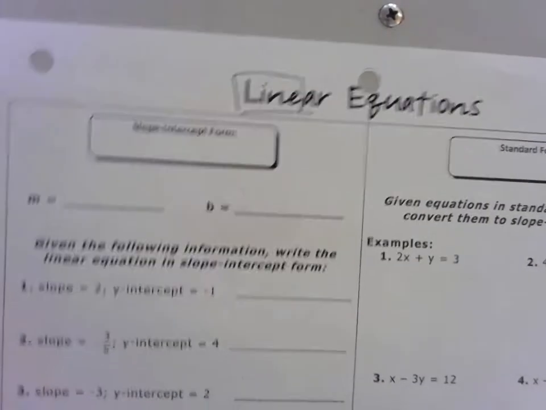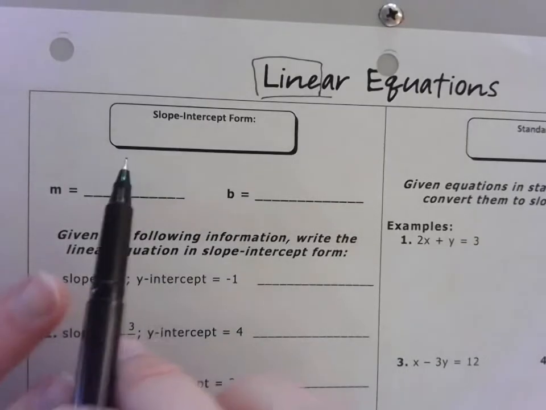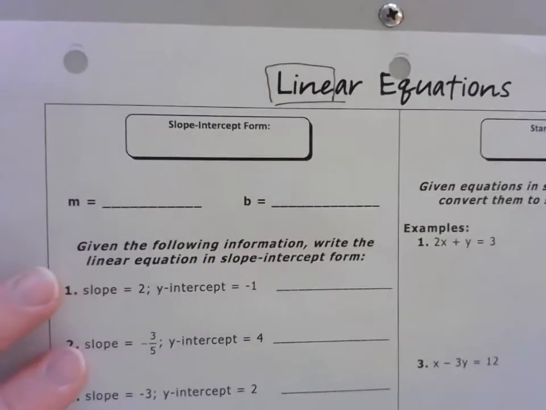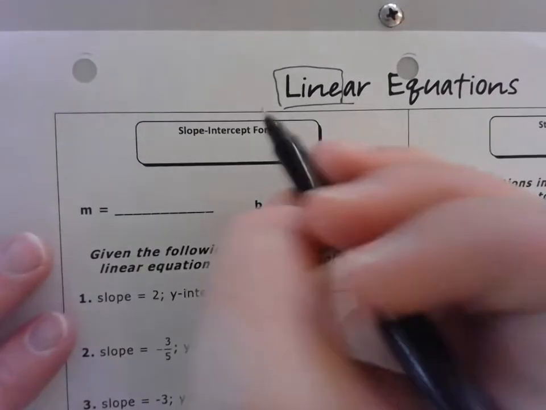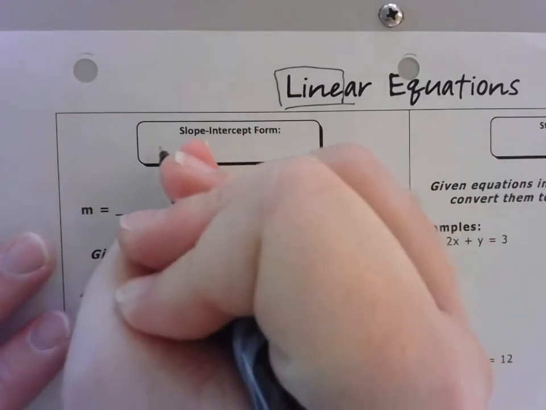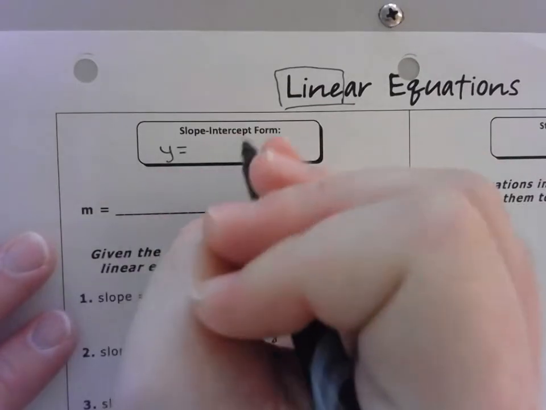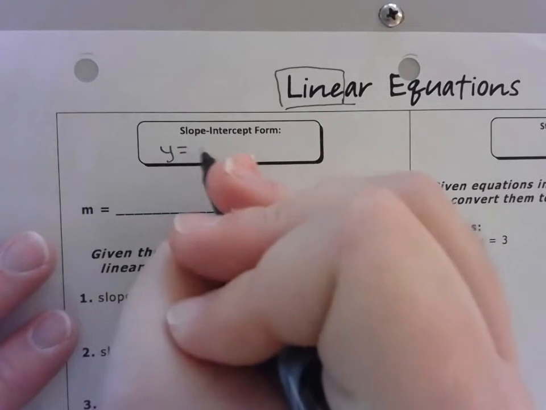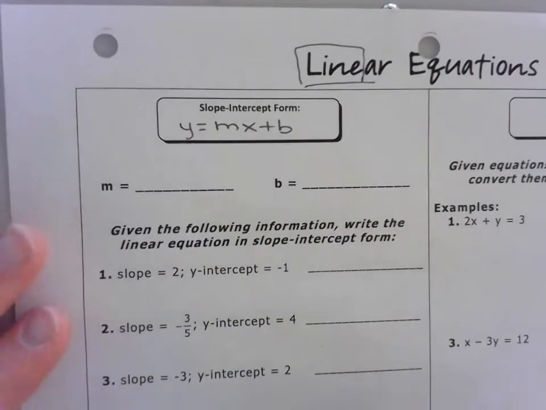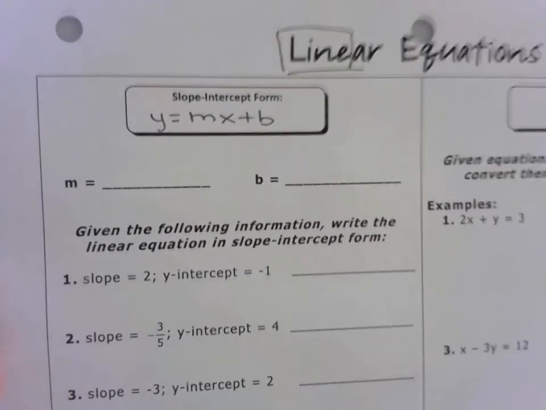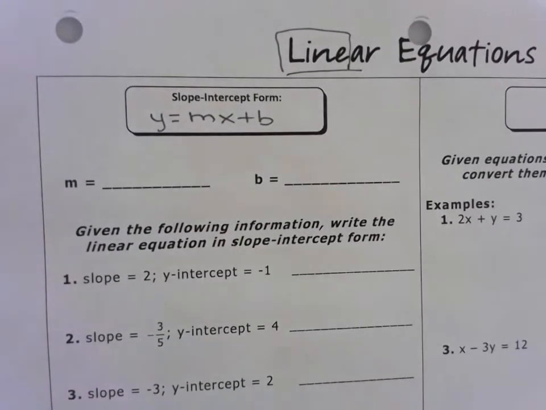There are 2 equations I'm going to look at today. First of all, the slope-intercept form, which is by far the one you guys are most familiar with, because I've already heard you guys say it like 5 times. Slope-intercept form? No, that's the slope formula. Slope-intercept: y equals mx plus b. This is the one you guys are most familiar with. This is the easiest one to work with because it's in the name.